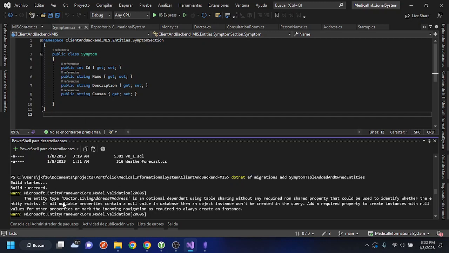If all nullable properties contain a null value in the database, then an object instance will not be created in the query. Add a required property to create instances with null values for properties, or mark the incoming navigation as required to always create an instance. Is an optional dependent without any required non-shared property.